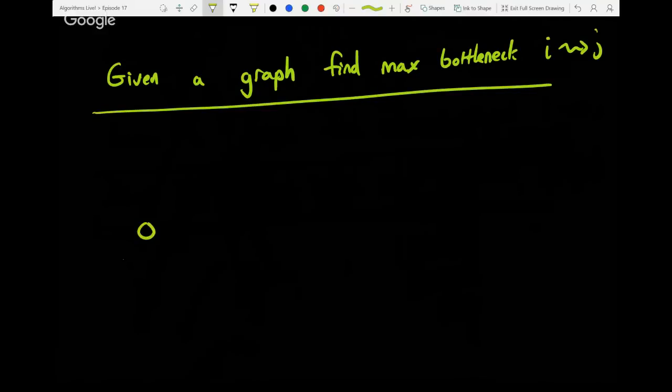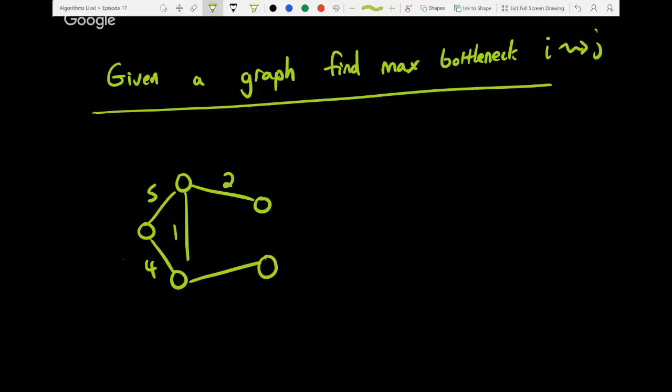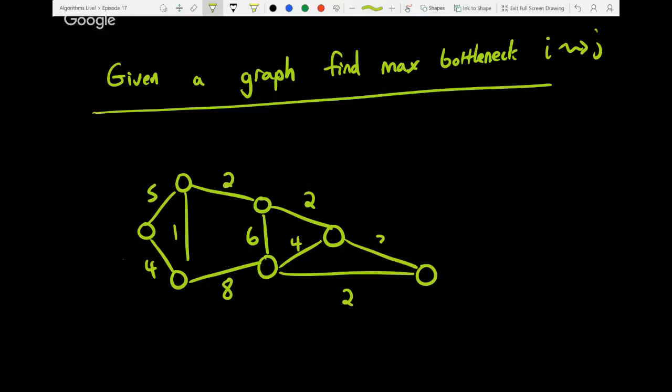So I'm going to draw out a graph here. Maybe that's 8. Maybe this is 6. Something of a classic problem: find the minimum bottleneck. There are several ways we can compute this.